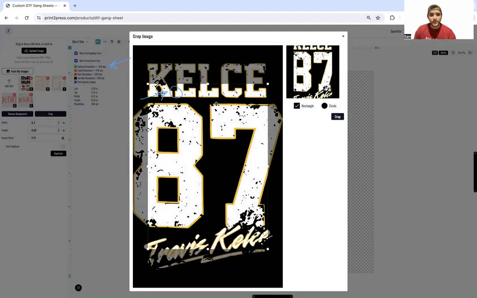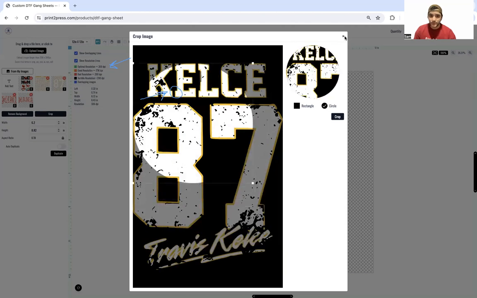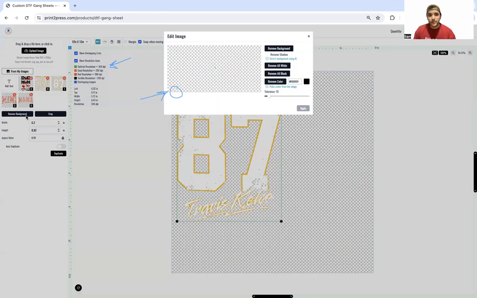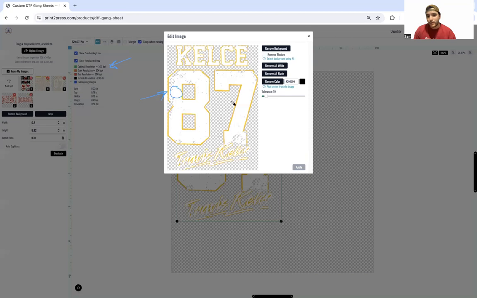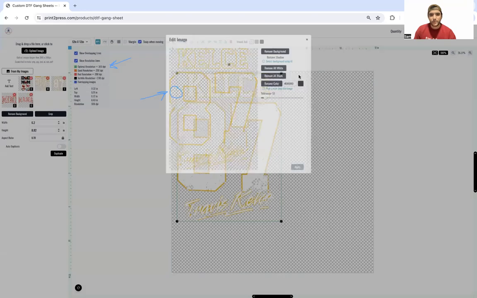Let's say she wanted to crop the image. Simply choose the tool on the left-hand side there for crop. For you sticker people, it also allows you to turn it into a sticker. And if this had a background that you wanted to remove, there is a built-in background remover here. Or she could choose to remove some other colors if she wanted to. If she didn't want the white, boom, take the white out, apply. She is good to go.